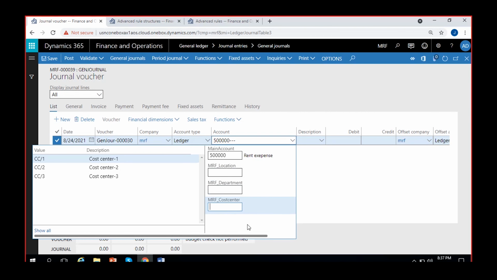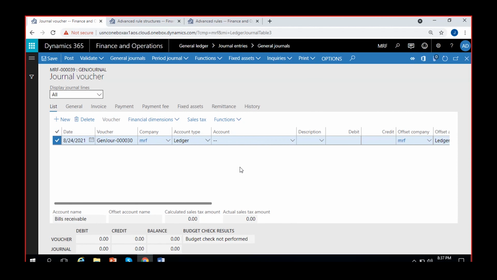Why? The account starts with 5 here, and we only gave the condition for assets. This is an expense account, something that starts with a number other than 1, so that condition is not applicable to this account. So we don't see customer here. That's the whole thing.